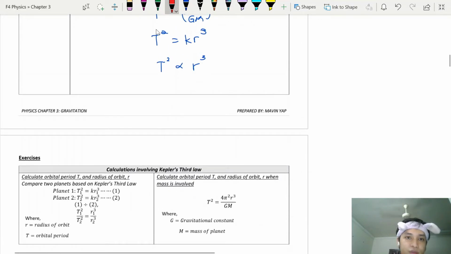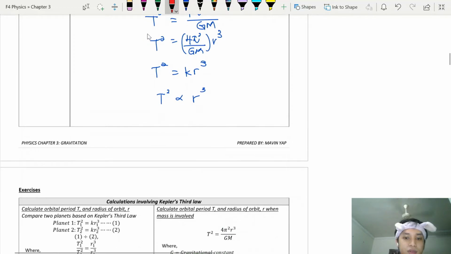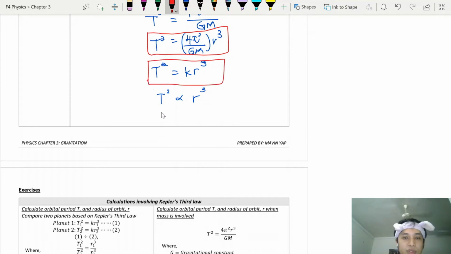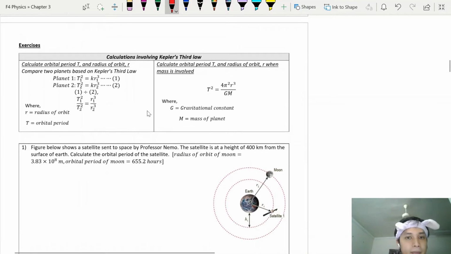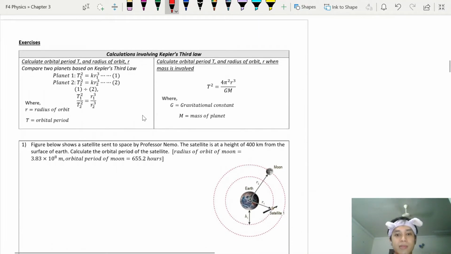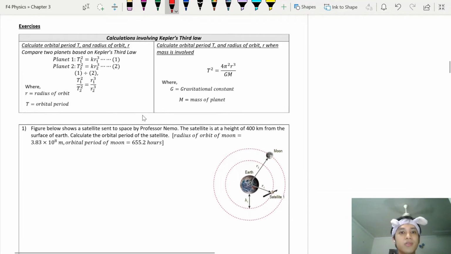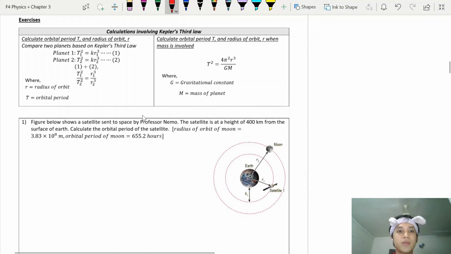So you have two formulas that you're going to use for your calculation. This is the first one, and this one will be the second one that you're going to use. So how do we use these two formulas here? Just like this. A lot of people will ask me this: what is the purpose of the formula? Why do I derive the formula? What am I supposed to calculate? This is what students will always ask. I know this is a formula, but what should I use it for?